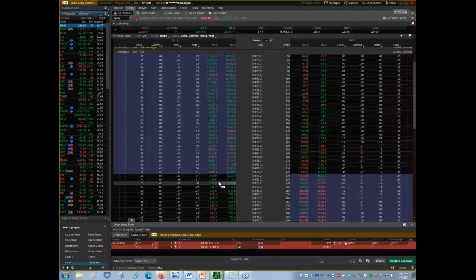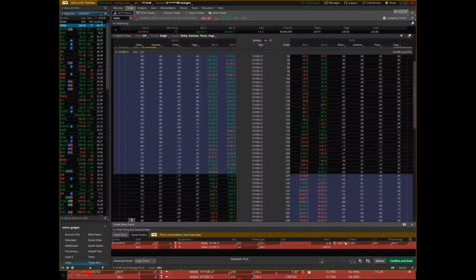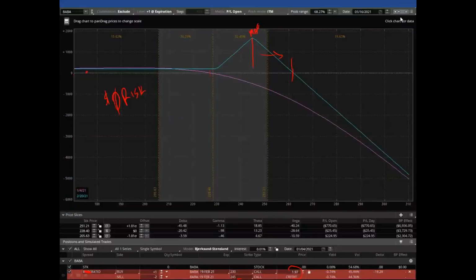If this was done as a long call, I would have risk to the downside. I wouldn't have any risk to the upside, but I would have risk to the downside. So I want to eliminate that. I could do an iron butterfly, or something like that, where I think it's a market neutral strategy, but because I'm worried about the downside, the iron condor and stuff like that doesn't fit my objective, right? Because I still have risk to the downside with the iron condor. I want to eliminate all risk to the downside, right? Any questions so far? Does that make sense?